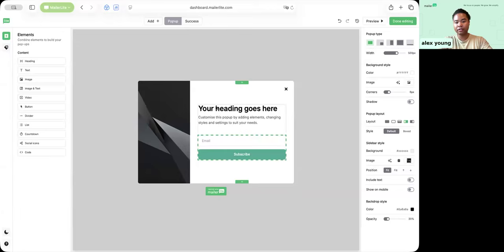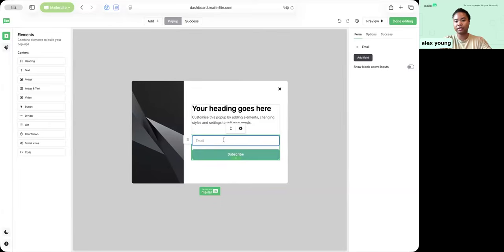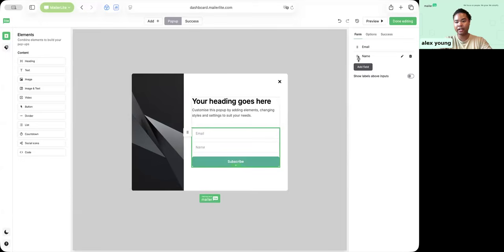All right, as well for fields. Over here, if you want to customize the fields, you simply click into it, and then you can click add field. Right now I have email, but if you want to, you can add name. You can rearrange where the field goes. See that it auto updates right over here as you do that. You can add many other fields that you have. We do again have videos and knowledge base articles about managing custom fields.